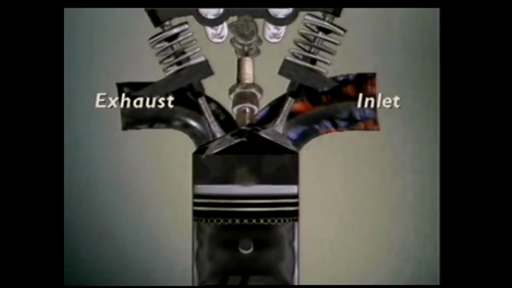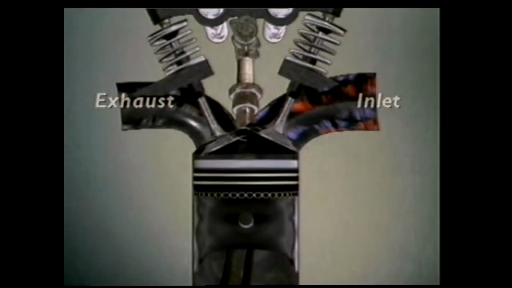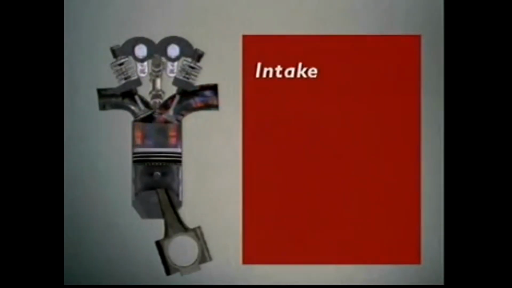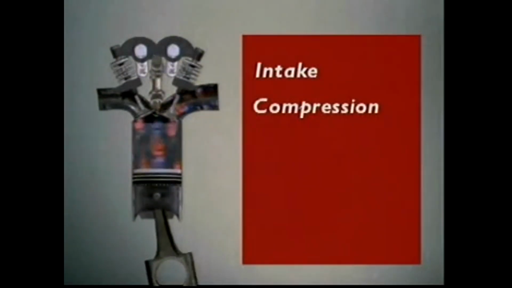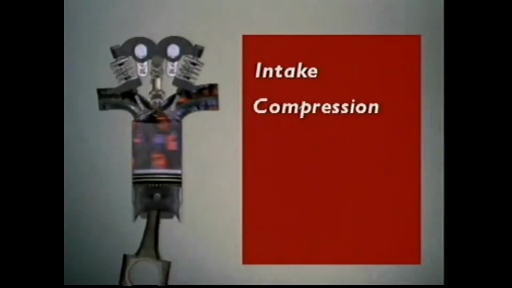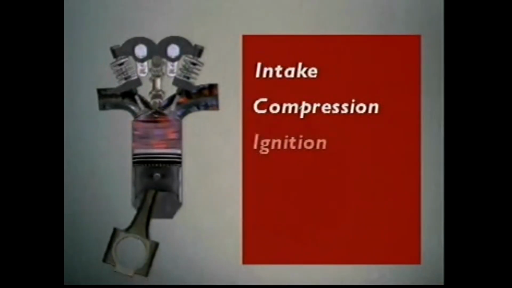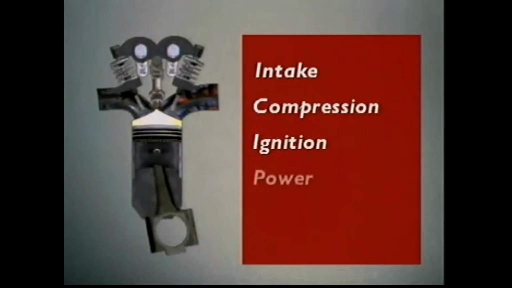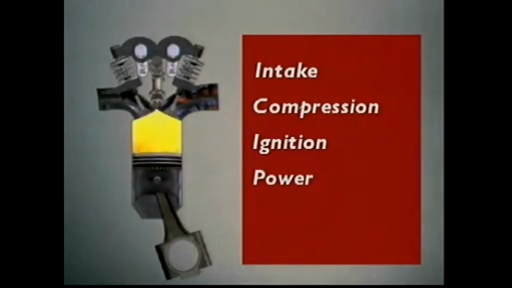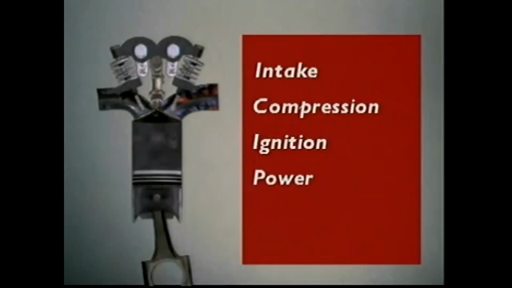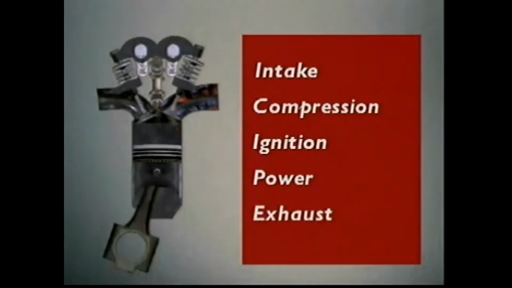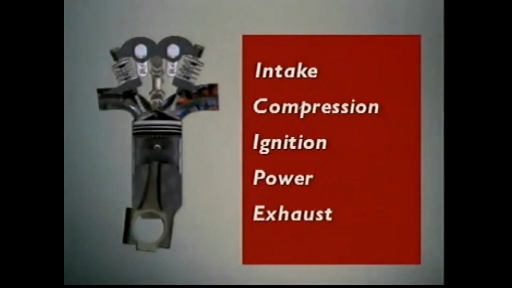Let's look at the cycle operating. Intake takes in air-fuel mixture. Compression squeezes the air-fuel mixture into a smaller and smaller volume. Ignition, the mixture under pressure is burned. Burning, expanding gases push the piston down, creating a power stroke that turns the crankshaft. The piston moves upward, forcing burned gases from the chamber. All 5 events occur in this order in each of the engine cylinders.